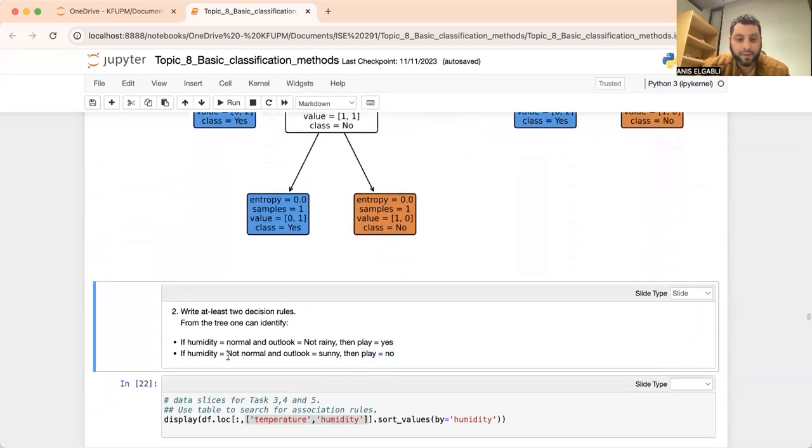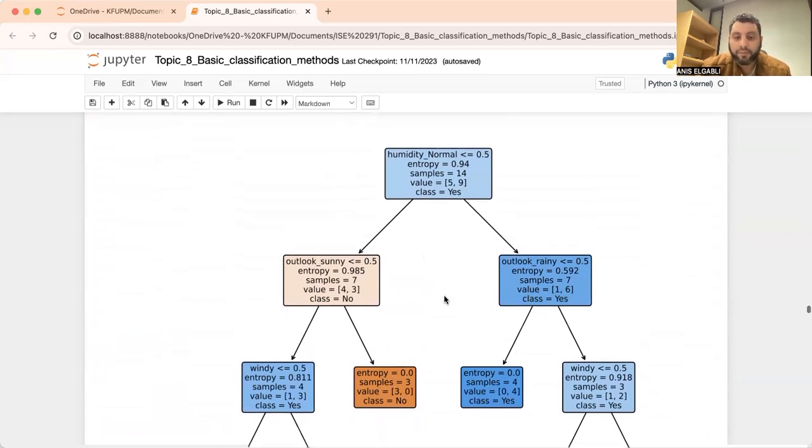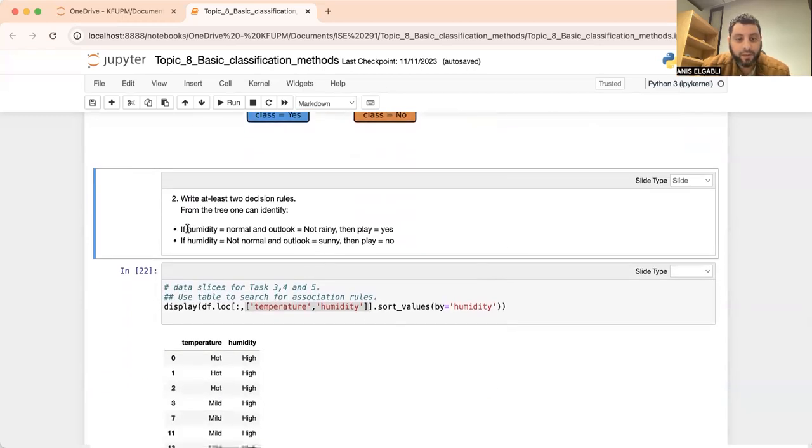Okay, so we have an intersection of 2 conditions here. This is what comes after if. This intersection of these 2 conditions, and what comes after then, the result, is the class label. So for a classification rule, we have to traverse all the way to one of the leaf nodes. Okay, another rule I can come up with comes through this path here. If humidity is normal and outlook is not rainy, then play is equal to yes.